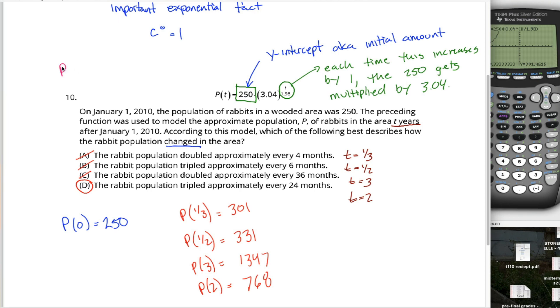To make sure that makes sense, if the function were instead, I don't know, 100 times 4.99 raised up to the t divided by 3.03. Could you come up with a statement kind of similar to these guys, talking about what happens to the rabbit population? Just by looking at this, can you tell that the rabbit population starts out at 100, my initial population, and gets multiplied by damn near 5 each time this exponent increases by 1? The exponent is going to increase by 1 when t is roughly equal to 3. So I could say something like the rabbit population increases 5-fold approximately every 3 years or 36 months.